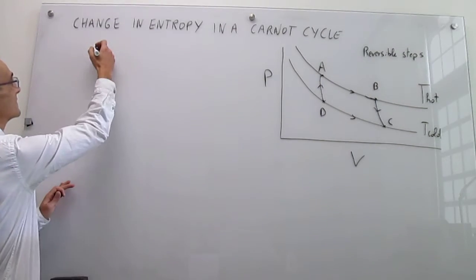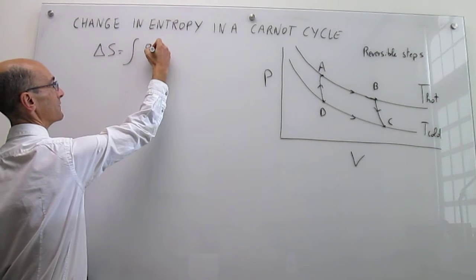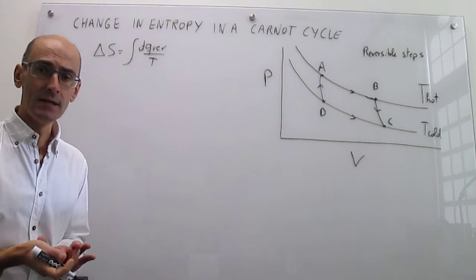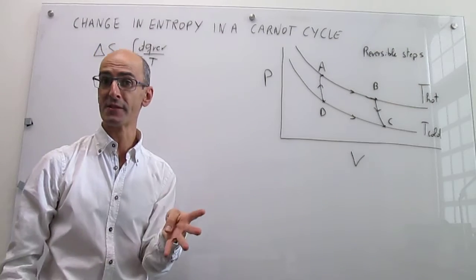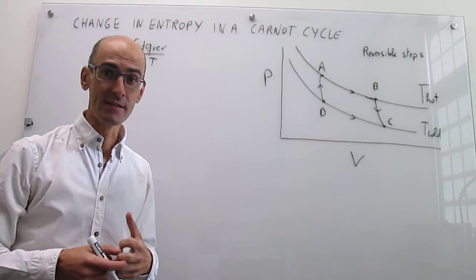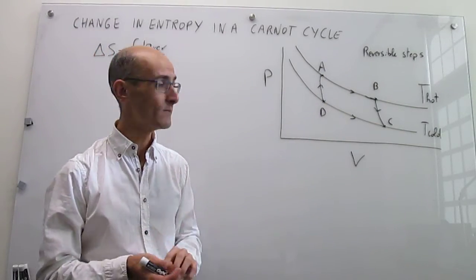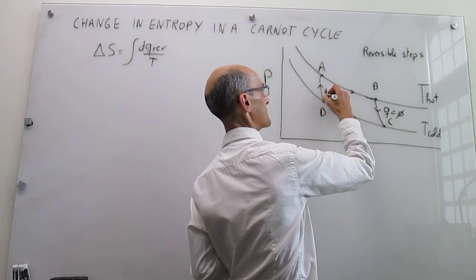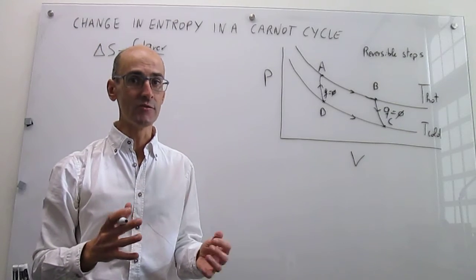All right, so we know that the thermodynamic definition of entropy is simply the integral of Qrev over T. Okay, and so if we're able to calculate this value for each one of the four steps of the cycle, we just have to add that up to calculate the total change in entropy in the cycle. All right, so the adiabatic steps are fairly simple because by definition, Q is equal to 0 in an adiabatic step. So in those steps, the energy transfer as heat is 0, that means that there's no change in entropy at all.